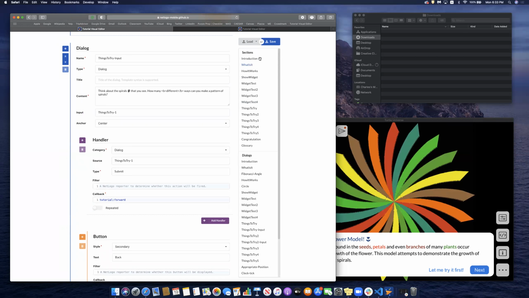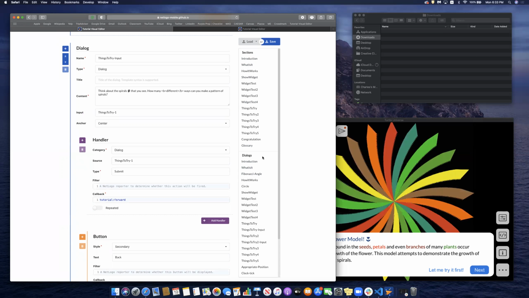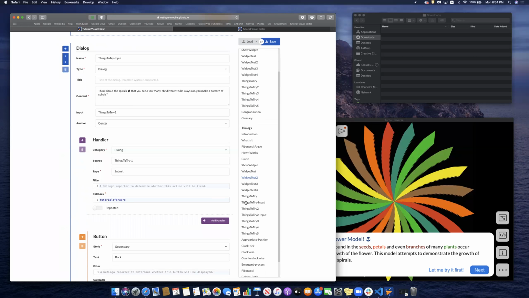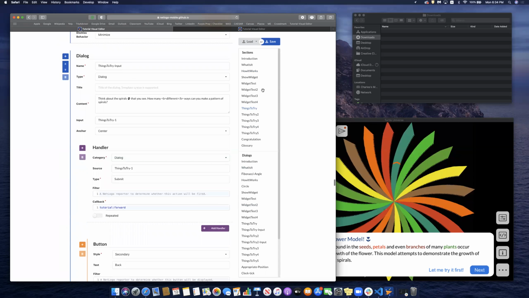A thing to note over here is that some of the sections and the dialogues have the same names, but this is not necessary. The order in which the sections appear is very crucial because the tutorial moves on to the next section in sequential order. However, dialogues do not need to be sequential, as they are just called by the commands in sections.